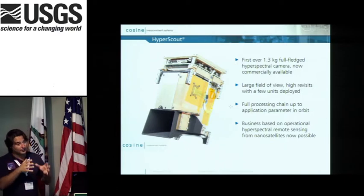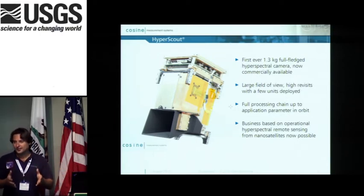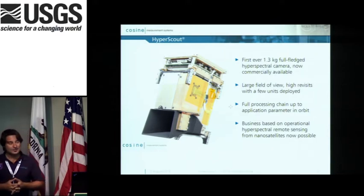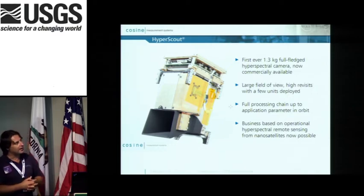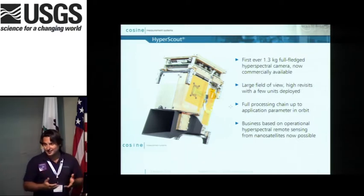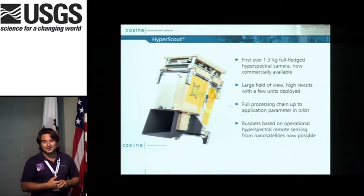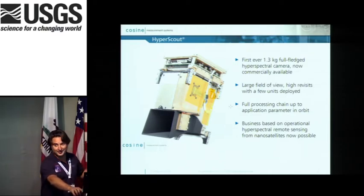Therefore, one of the assets of the system, which we are still working on and trying to demonstrate with this flight, is to have the ARD data actually in orbit. And even a step more. You can load data already ready to be processed or analyzed, but for some applications we are looking to do the full chain there, so really download the information and coordinates. There are different levels, different accuracy levels. I'm sure I will trigger a lot of discussions. You will be skeptical, but I think it's a very fun and interesting project to carry on, and we are doing that.